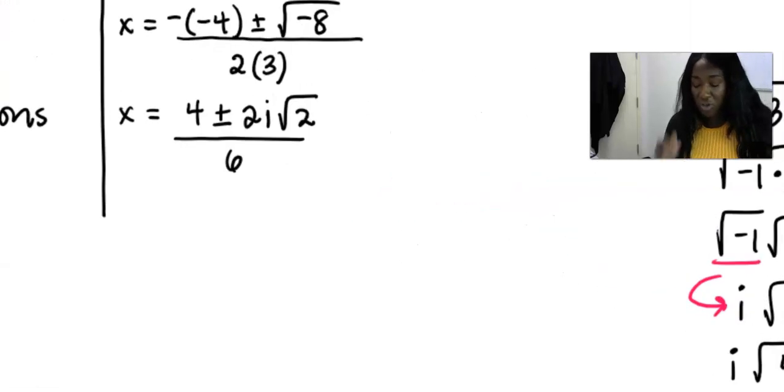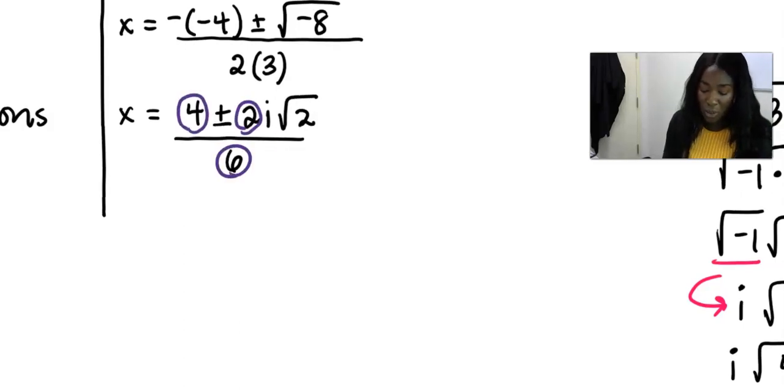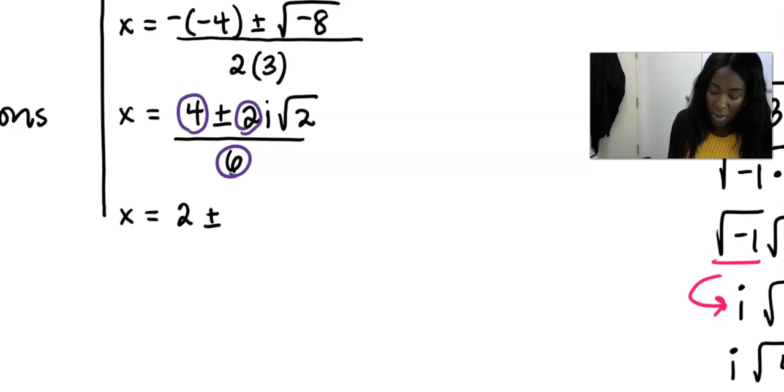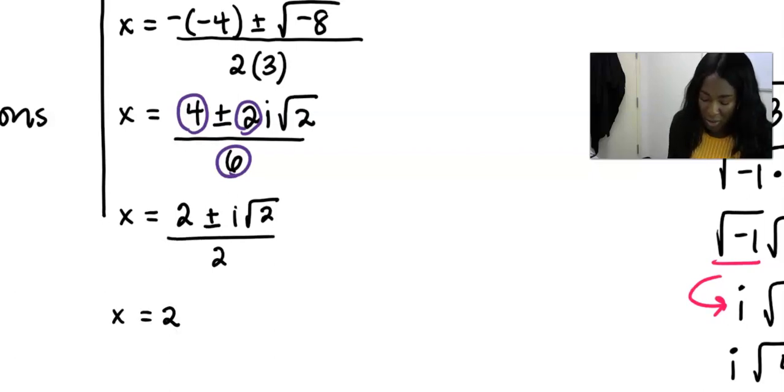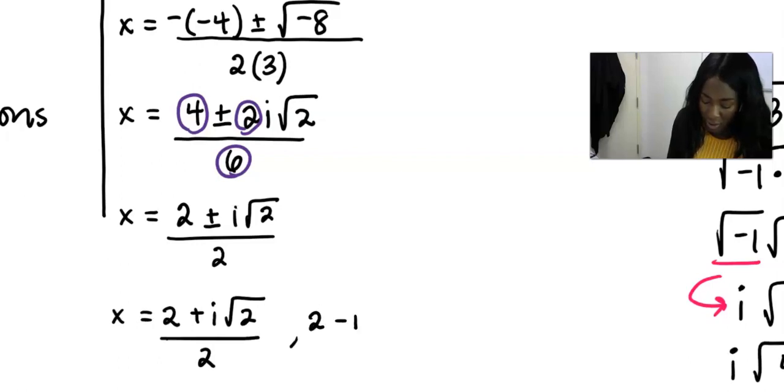And now we can come back and finish simplifying our fraction because all 1, 2, 3 of those have a 2 in common. We can divide everything by 2. Notice that I'm not talking about the 2 that's under the square root because we cannot reach under that square root and simplify that. So dividing all of these by 2, we're left with 2 plus or minus i root 2 all over 3. I'm going to write this as two separate solutions just to emphasize that there are really two answers here. There's the first answer, and here is the second answer.